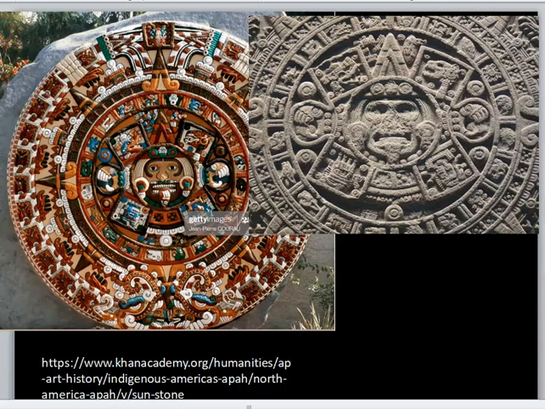This is another look at our sun disk or our calendar stone. The work that's on the left is from the Getty. I've shamelessly stolen their slide. It is colorized, and the reason I'm showing you this, I can't guarantee the colors are right, but this would originally have been painted, and consequently it would have been a lot easier to make out the individual parts. You can see the four directions, for example, the way they are accented through the use of color.